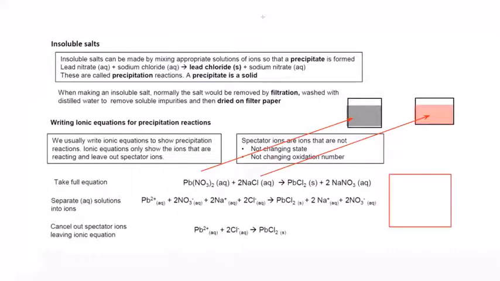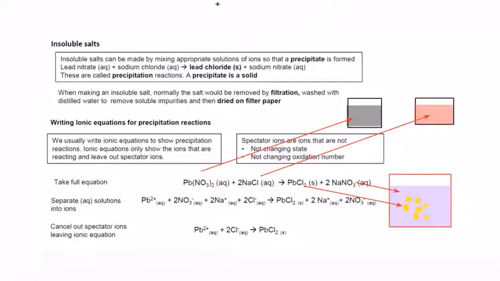When you mix them into another container, what you observe is that the moment the two solutions mix with each other, they will form a solid. And that solid is actually lead chloride. Lead chloride is a yellow precipitate, so you will observe a yellow solid. So lead chloride will be there and sodium nitrate solution is there.